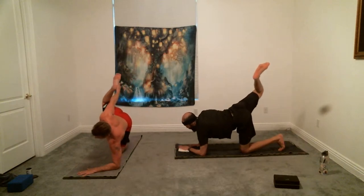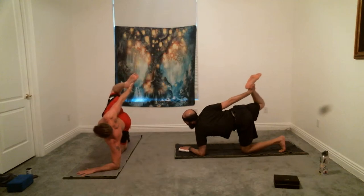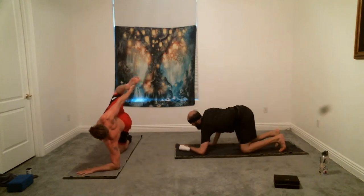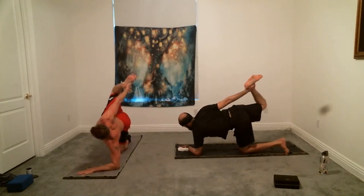Find the inside of your ankle at the base of the foot. And then kick into it. Kick and open. Look up to your right. Keep the balance. Press into top of left foot. Press into left hand.